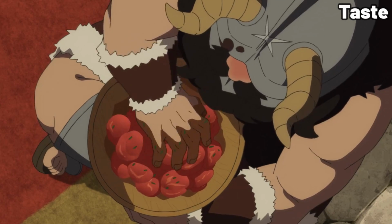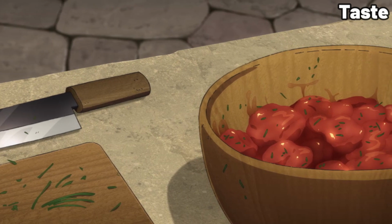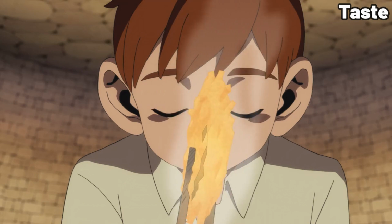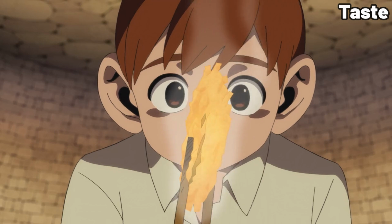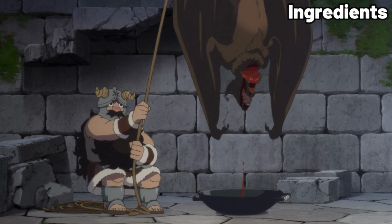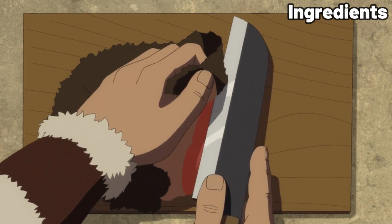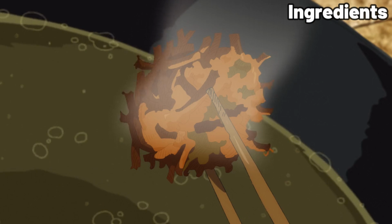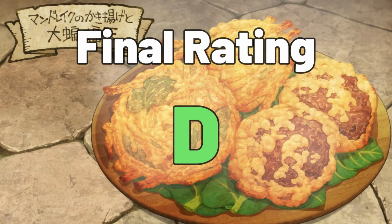I don't even want to begin to wonder what deep fried bats taste like, but I assume it splits apart very easily. It does look like a meal best served straight out of the fryer, cause any longer it just ends up turning into something akin to dry fries. Its main ingredient, having bat, is not something I like, so I wouldn't get near this meal with a 10-foot pole, so it's a huge no for me. I leave the Mandrake and Big Bat Kakiage with a rating of D tier.